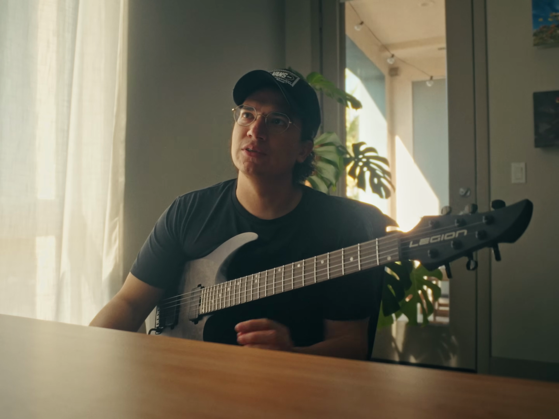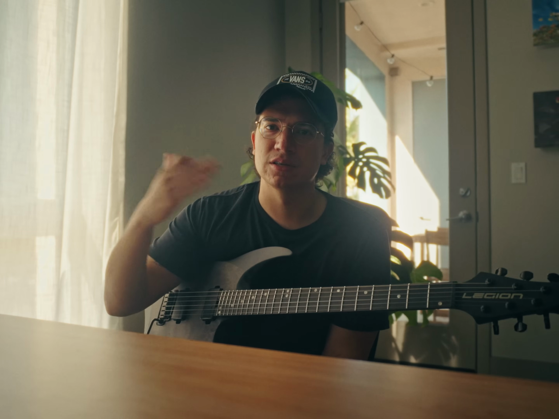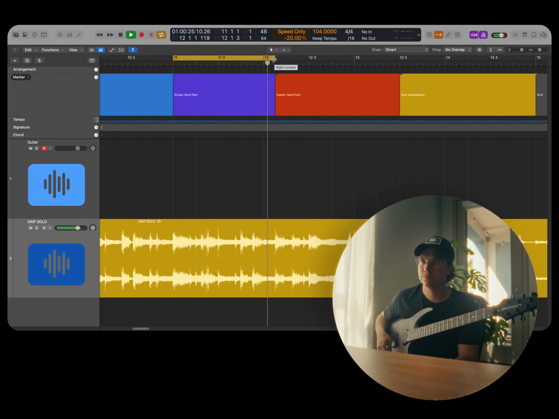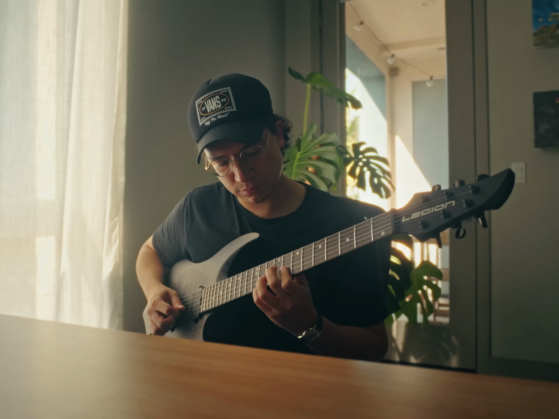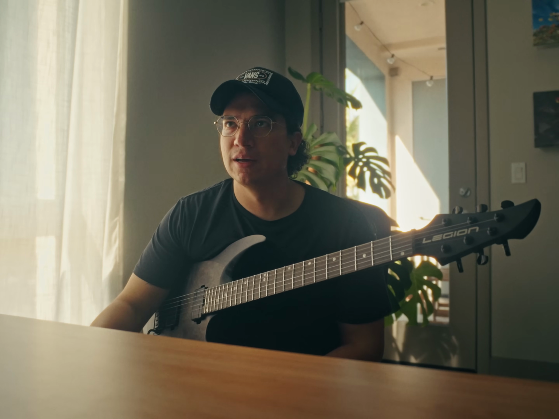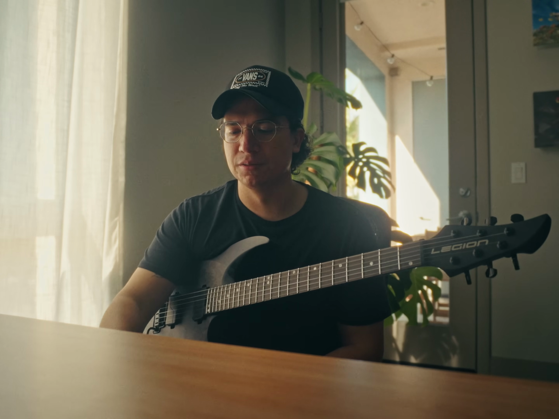Something else that's really helpful is because you can pick the speed that this is slowing down at, I'll slow it down a lot to learn it, and then I'll slowly just gradually increase it. So maybe I'll start with this first section at -20. And then I'm like, okay, I can play that. So let me try it at -15.